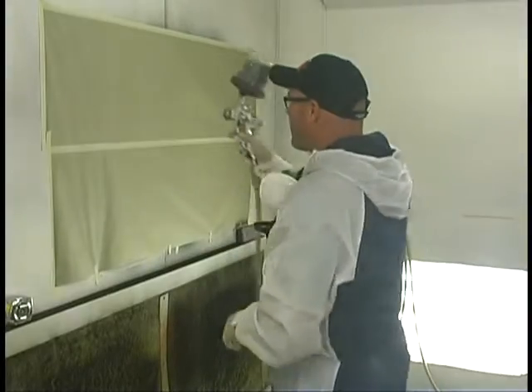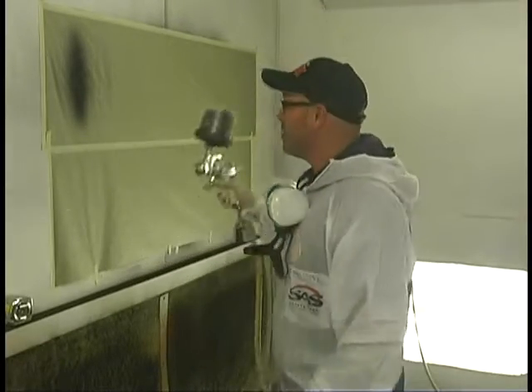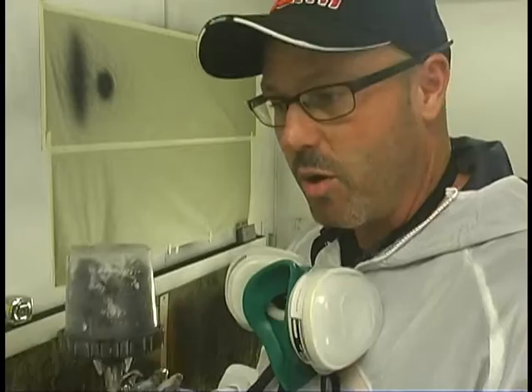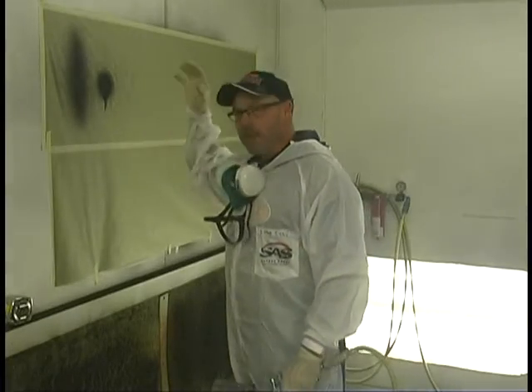Let me show you what I've got here. Right off the bat I can put this on the wall and you can see I've got a fairly wide pattern — that's a normal fan when you're spraying a car and want a nice even 50% overlap. We're going to do just the opposite. We're going to go to what I call a bullet pattern. A bullet pattern is scary — most people never use it because it puts out so much paint. You just pull the trigger and it's going to start dripping. It's a ton of concentration in a very small area.